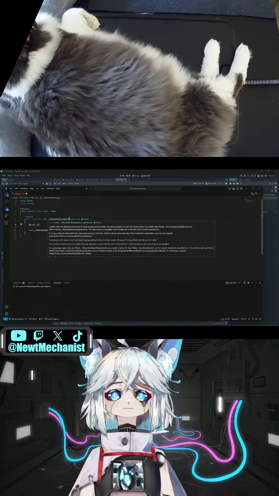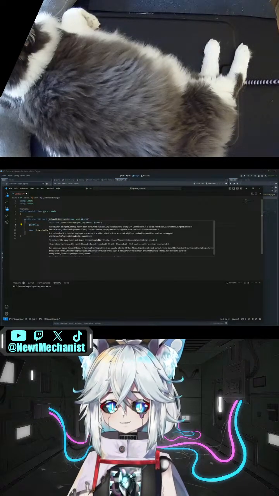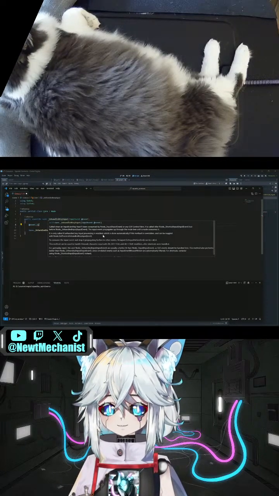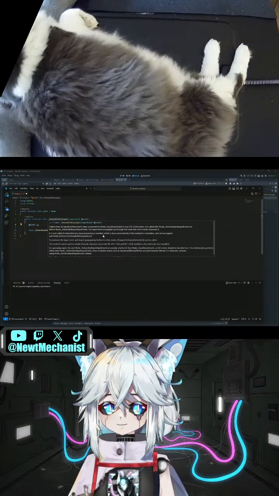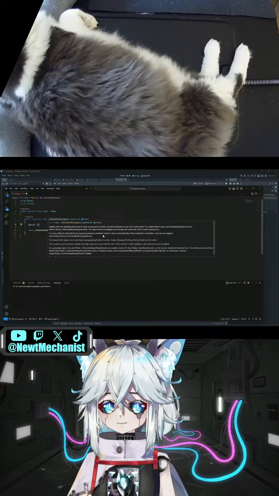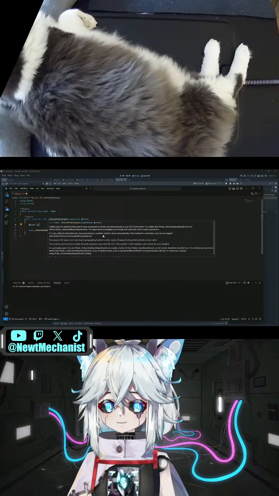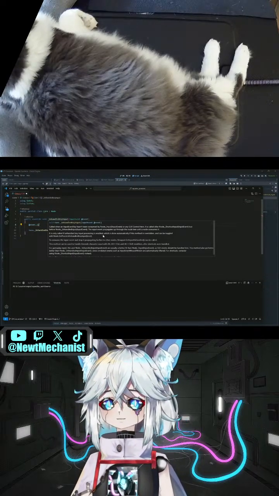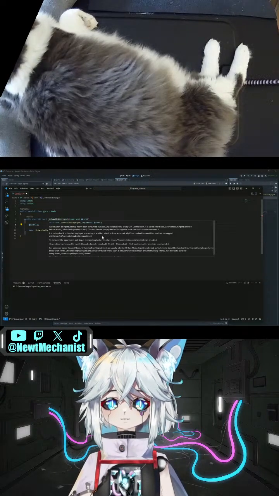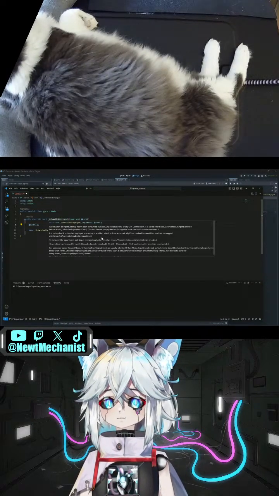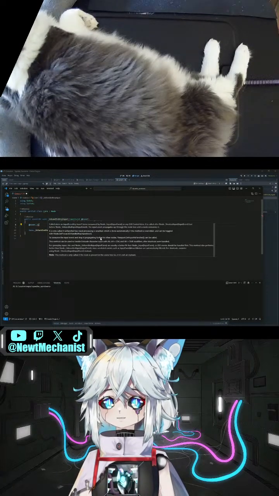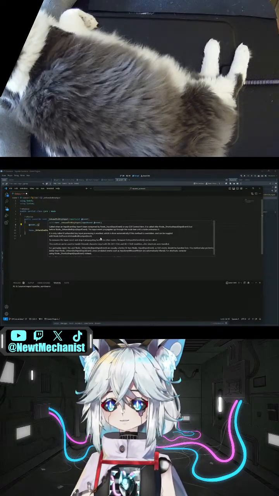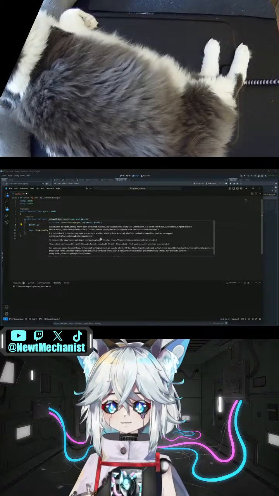Neat. I'm trying to find in GDScript, it will give you the string names of this, and I don't know what this is.